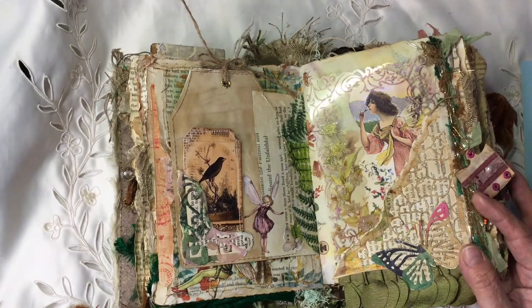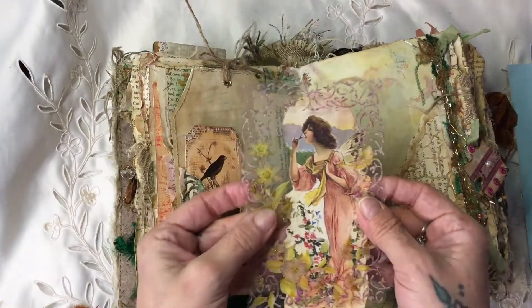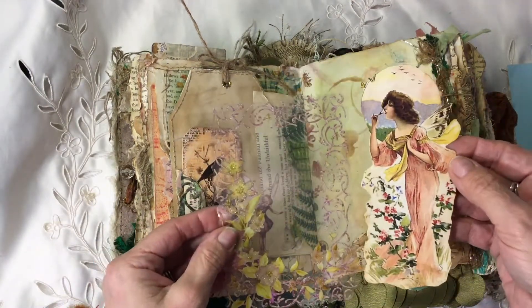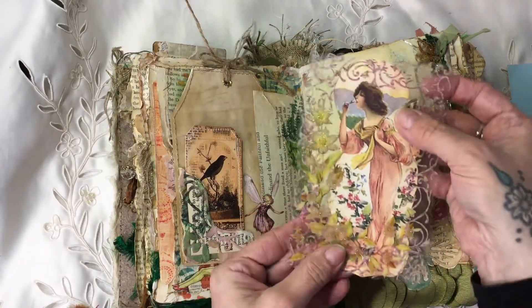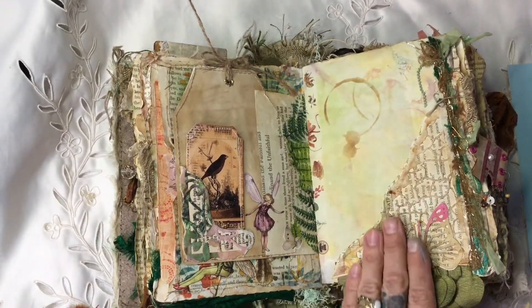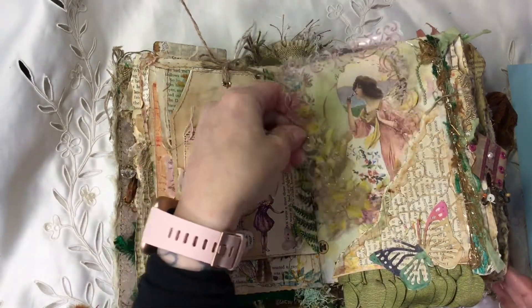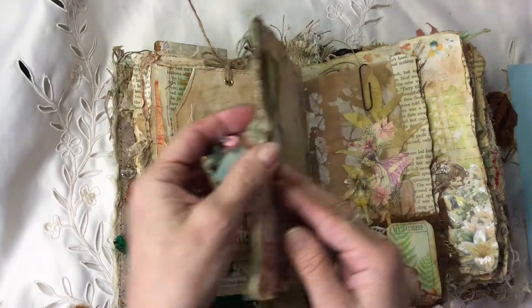She's got bulb pins with little beads and buttons dangling off, a gold bulb pin, and a little die cut butterfly. Under here, there's like a little window made with some sort of acetate, and this beautiful fairy lady who's also fussy cut out. So you can choose to put it in - it's a window. And then again she's done all of her inking and stuff on these pages. There's a little weenie telephone down there on the side - so cute.